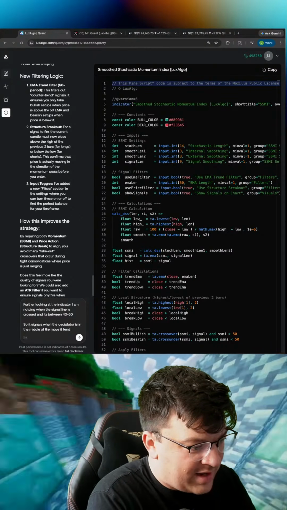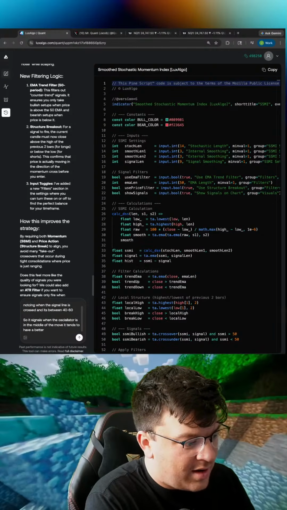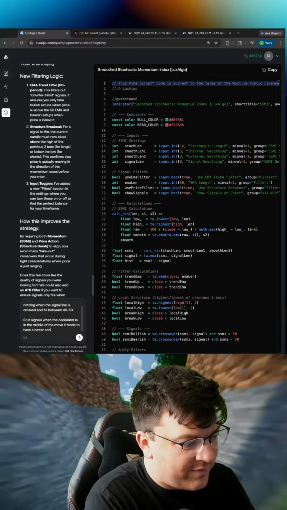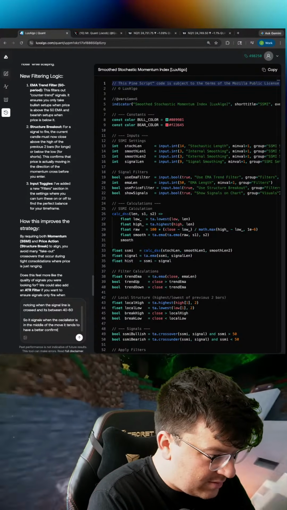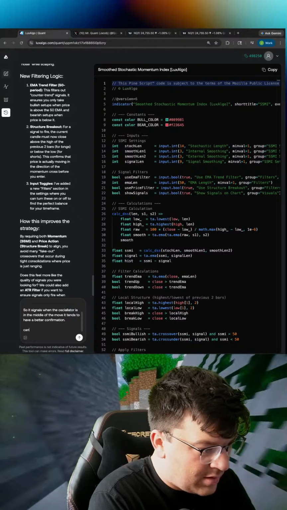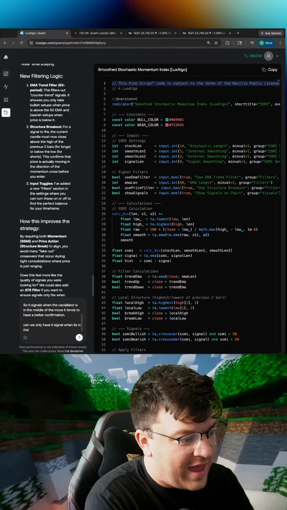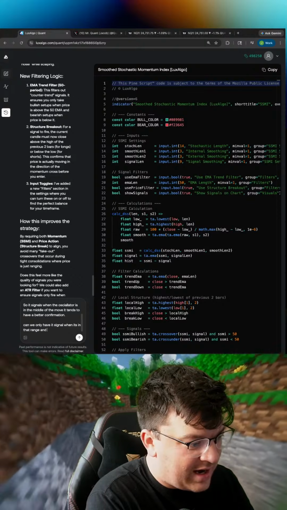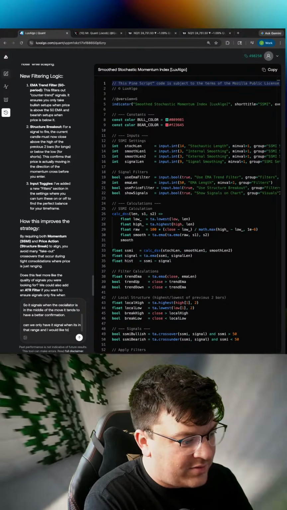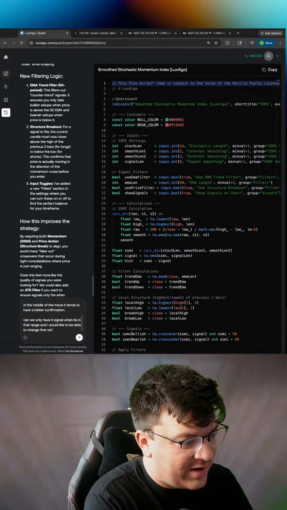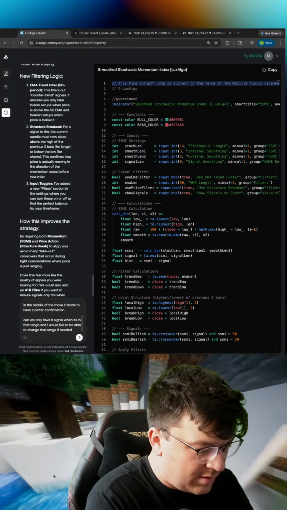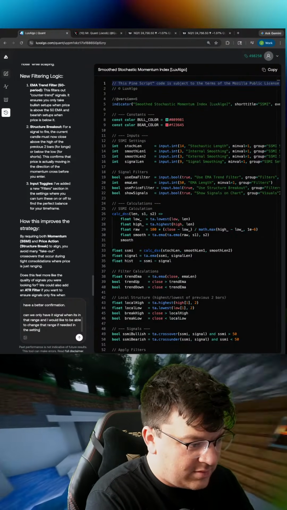It tends to have a better confirmation. Can we only have it signal when it's in that range, and I would like to be able to change that range if needed in the settings.